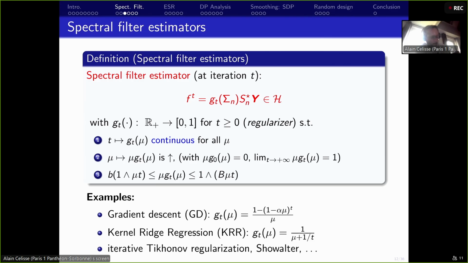Okay. Alain? Yes, tell me. You didn't cite the work of Rosasco and others about spectral filter estimators. Do you refer to that as well? So the paper they have produced recently about spectral filter estimators and optimal rates is something they have produced, let's say, recently compared to the work I'm talking about. But I agree that this is the same family of estimators.